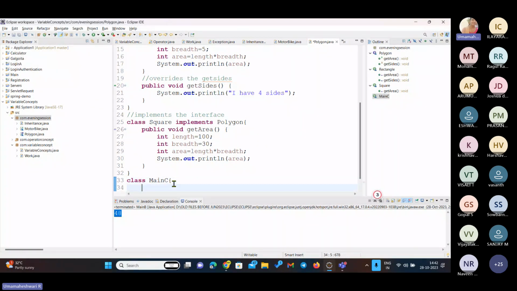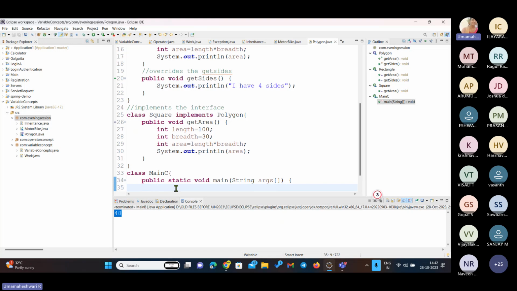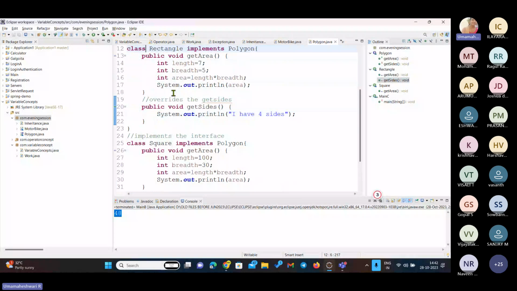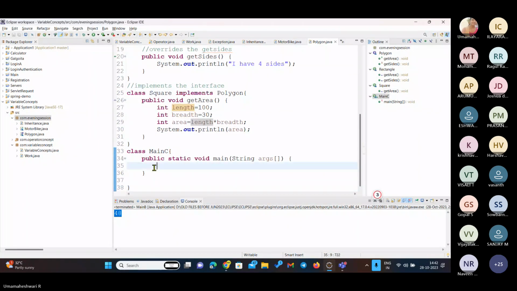So here, first I'm going to create an object. For that, create a public static void main with String arguments. Then the object for the first class, the first subclass.